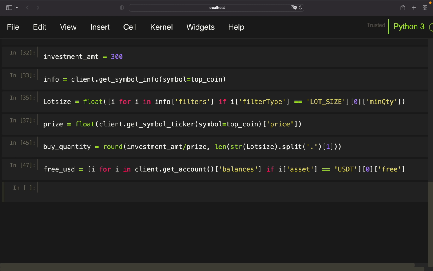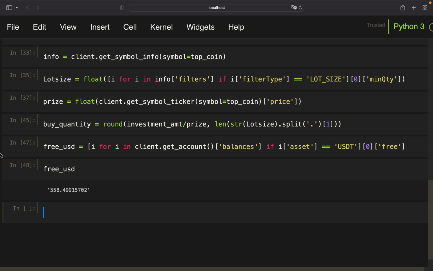With that, I'm getting my current USDT. I'm taking a look at that. This is important because you have to make sure that this is not double the investment amount. Otherwise, it could trigger more than one buying order here, right?